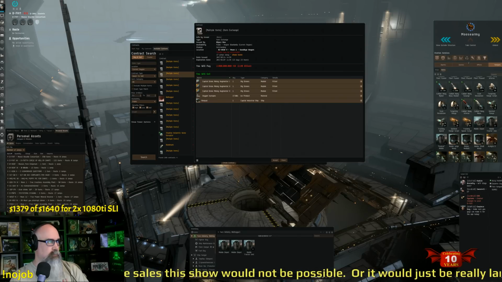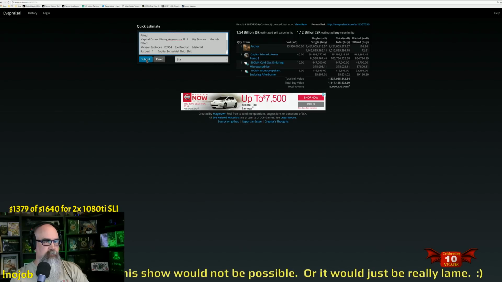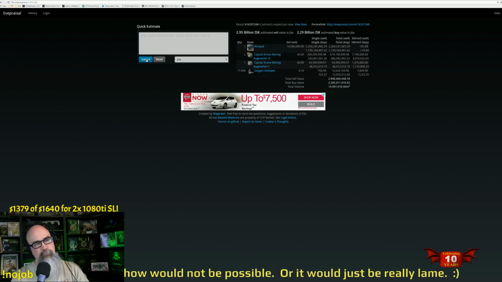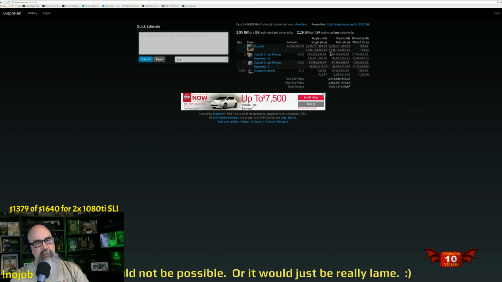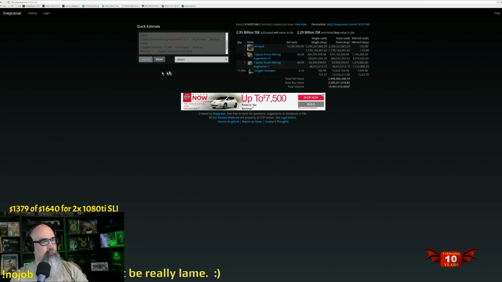Okay, so let's see here. I think this Roracle is underpriced. Okay, so maybe not. 2.95 billion, 2.2 billion, 619 million for the rigs here. Then they got some isotopes so you can jump it out. So, yeah, let's see what it is in Amarr. $3.5 billion.